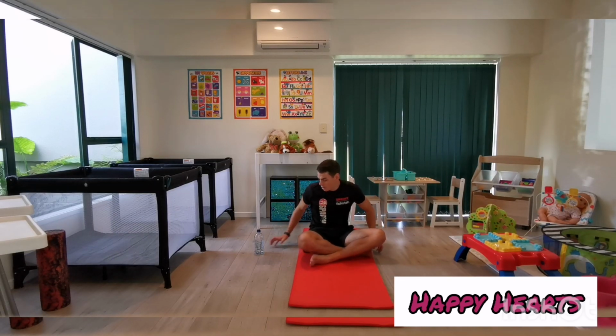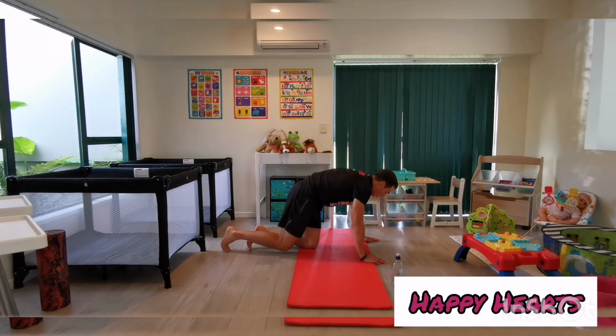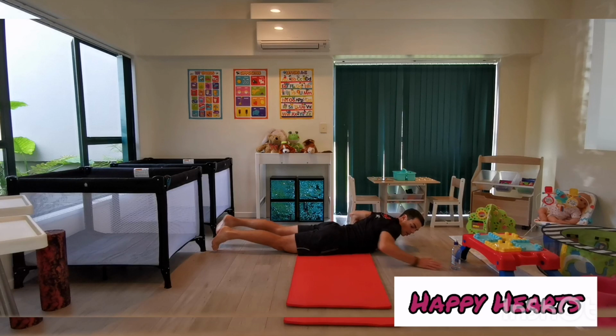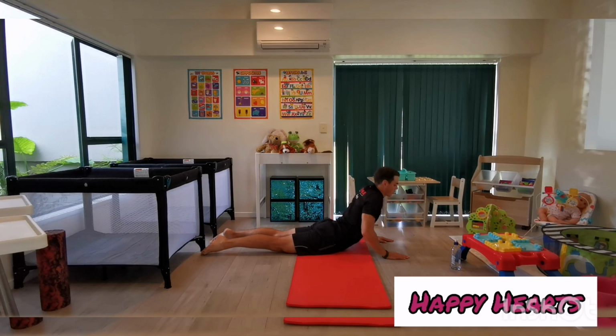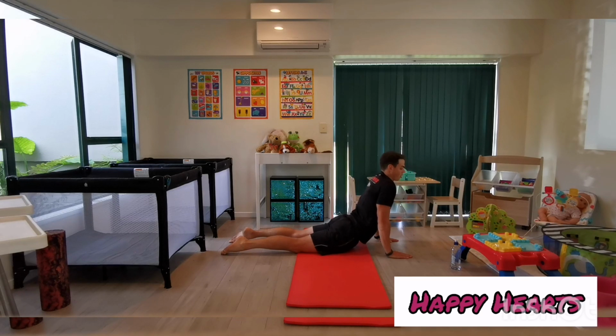Now we're going to stretch our backs, our lower back. For us to stretch our lower back, I want you to lie down on the floor flat. And you're going to put your hands underneath your shoulders. And I just want you to push your body up. Just like that. There we go. And again, guys, I want you to breathe in, like a vacuum cleaner. And breathe out. Stay like that.